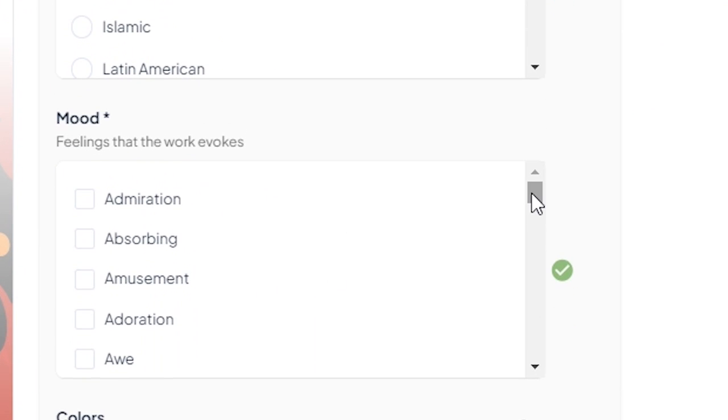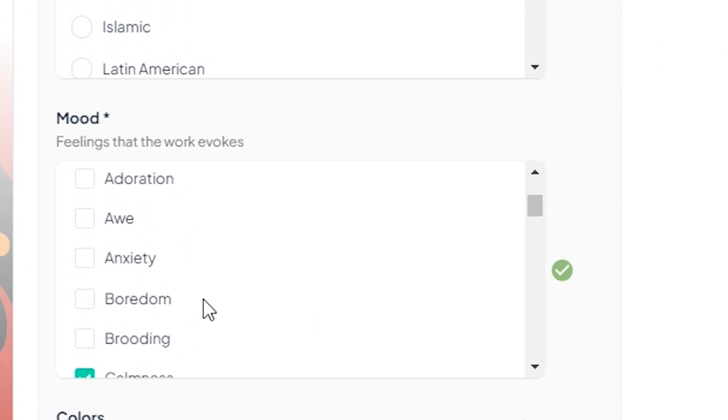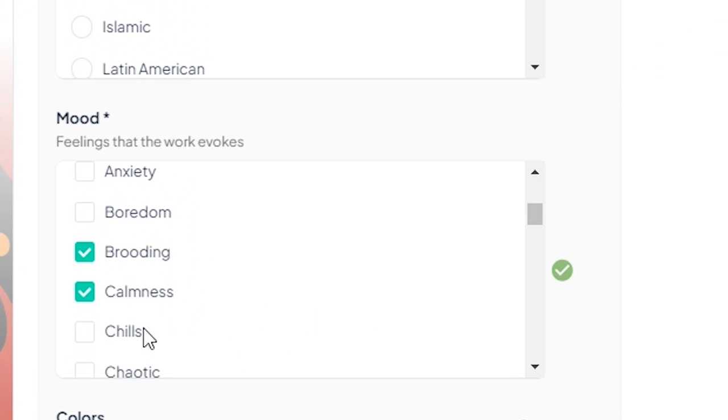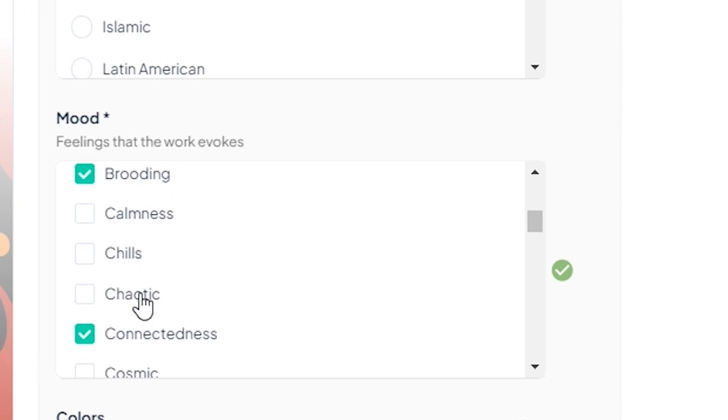Now let's come to the mood. What kind of moods do I want my viewers who view this work to feel? What do I expect? What kind of moods do I think that this artwork portrays? Now, it's actually absorbing. It's a work that I feel people should be absorbed by. And I can keep on going down just to pick some of those I need. There is no calmness to it. So I'm going to uncheck this because this is carrying some of the check marks of what I've already done. I remember this is a cloned metadata, so you still see some parts from what I did before.